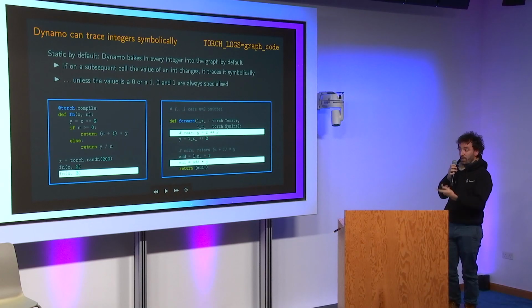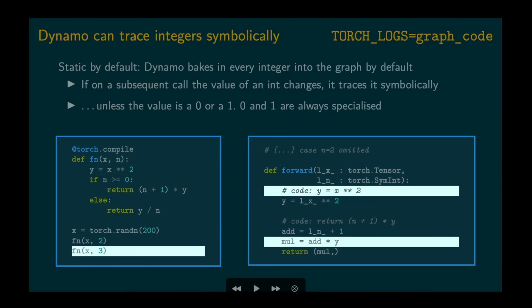But if any of the integers changes, like you have passed to a function something that first had this shape, and then you've changed one of the dimensions, that dimension will be marked dynamic and it will be traced symbolically, similar to this n number here that we have changed between the first call and second call.